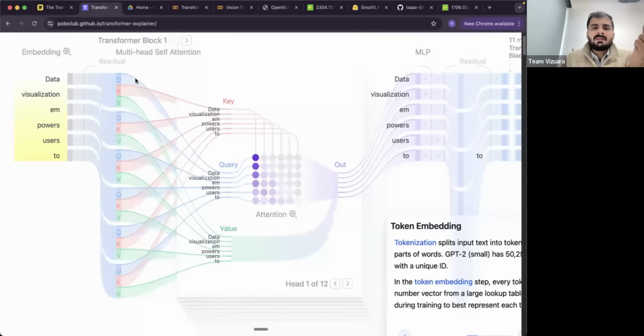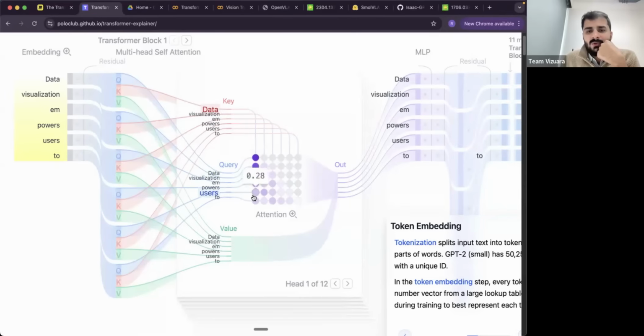Once you create these query, key and value vectors for all of these tokens, you can see that the vector is 2304. Why is it 2304? Because remember, query is a three-dimensional vector, key is also 3, and value is also 3. So you have 3 plus 3 plus 3, that is 9. Similarly, in this case, it is 768 plus 768 plus 768. After you create the input embeddings, you create query, keys and values, and that's where it gets interesting.